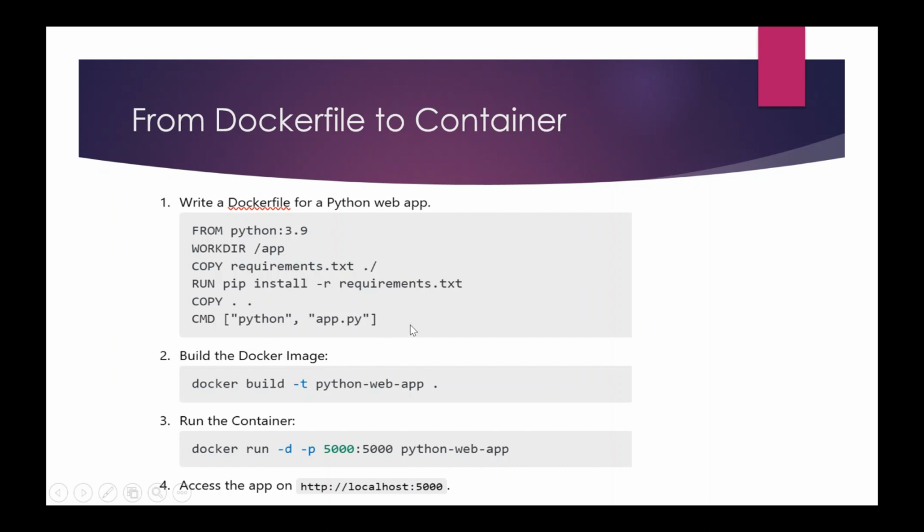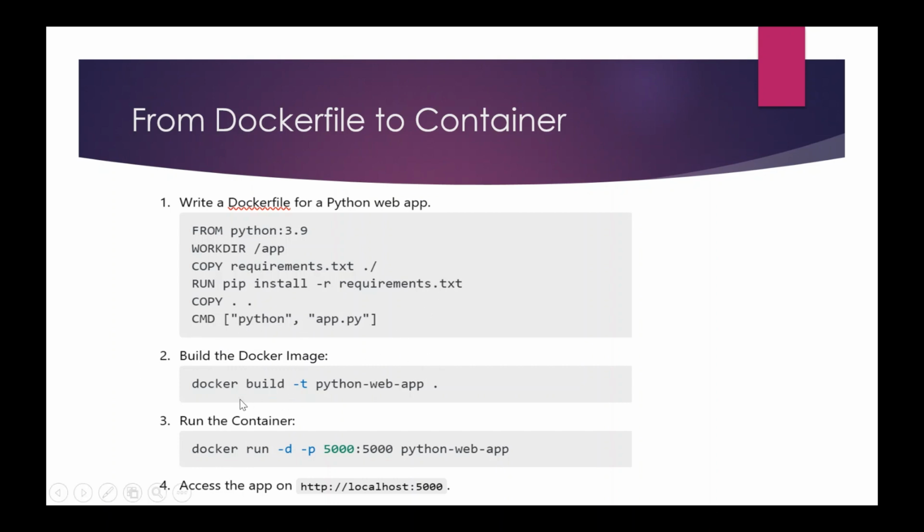Okay, once you have written the Docker file, you can use docker build -t and your image name to build the image. We have given a dot here because your Docker file will be inside the current directory. If not in the current directory, you'll have to supply the full path of your Docker file. Once you have done it, your image will be built and you can push it to either your private repository or Docker Hub with the docker push command.